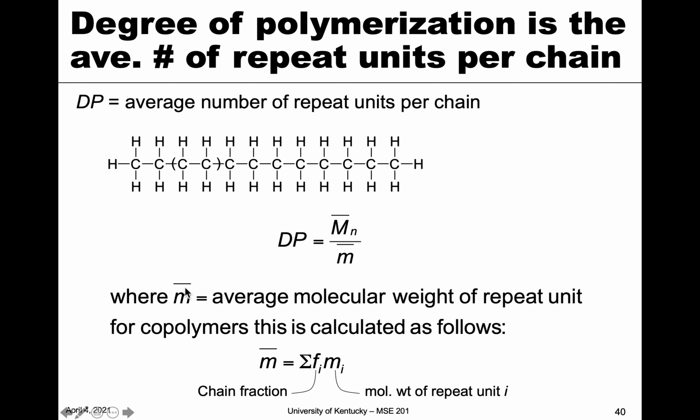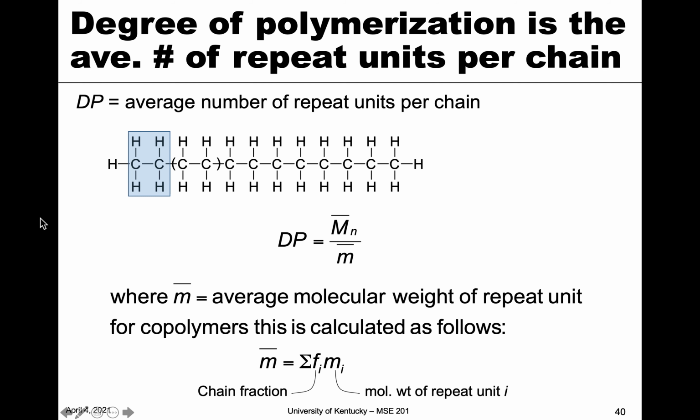And the reason we have the bar here and say average is that if we're dealing with the copolymer, then the repeat unit will not have the same molecular weight as another repeat unit, right? So if this is just a homopolymer, then there's only one molecular weight for the repeat unit. It's easy, you just replace that. But if you have a copolymer that has more than one, then we would have to average the molecular weight. And so we can do that by looking at the molecular weight of the repeat unit and then the fraction of the chain, and then summing up that as well.